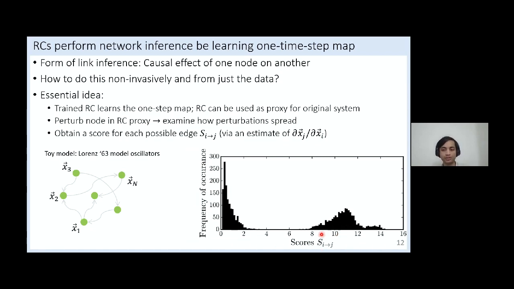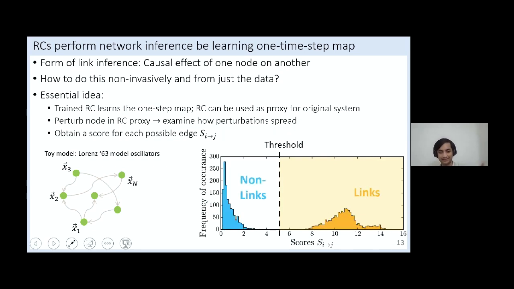So you obtain a set of scores, you see one set of larger scores and one set of smaller scores, right? And so what you might then do, which is very reasonable over here, is you say, okay, I can now choose a threshold. And I can say that everything above this threshold, I'm going to say is going to be a link, and everything below the threshold, all the edges corresponding to these scores are not really edges in my system. Only these scores correspond to actual links.